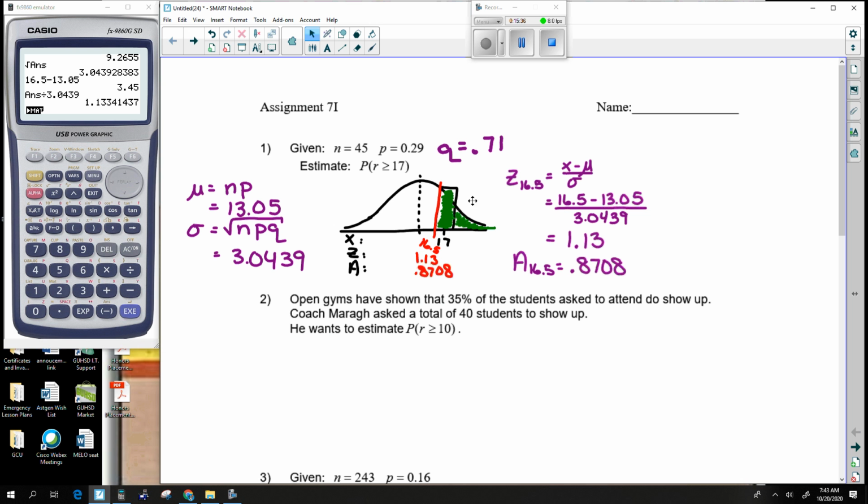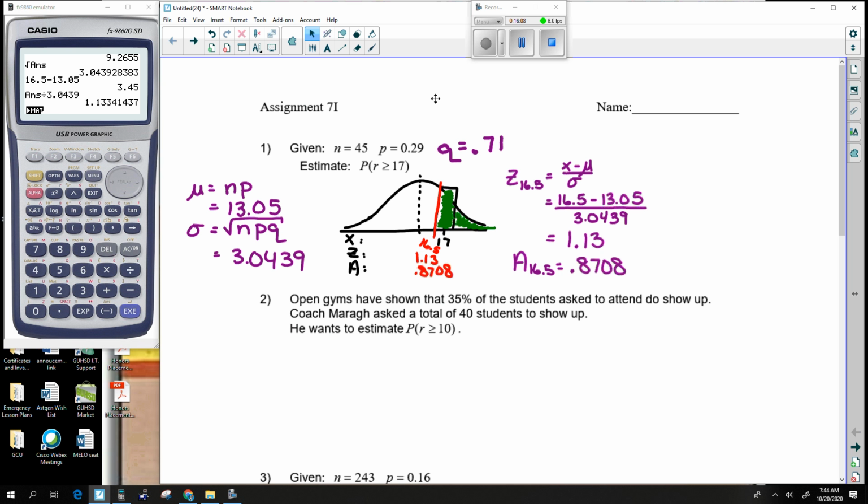So that leaves the edge of the shading and the not shading to be right here on this red line, which I notice is just a little bit below the 17, thus it's 16.5. If it were a little bit above, it would be 17.5, but this is a little bit below, 16.5. So that becomes my x in this function right here. So I develop that into a z-score, x minus mu divided by sigma, so just using these numbers and my 16.5. Develop that, look at that.